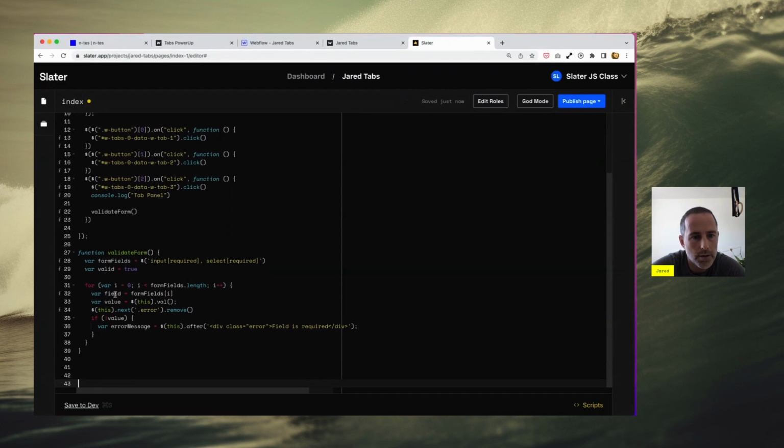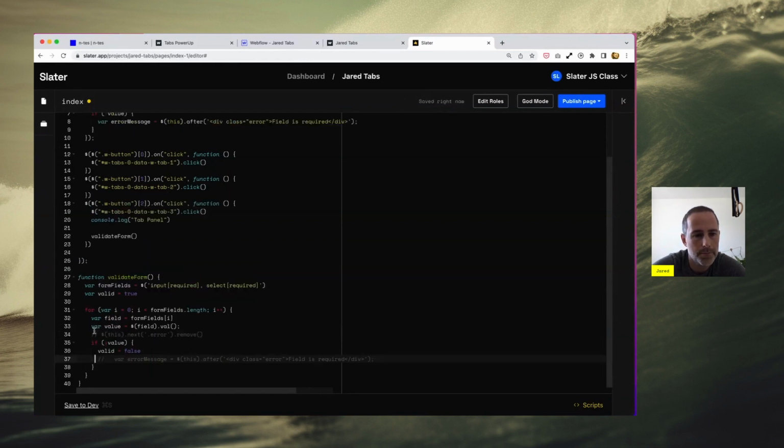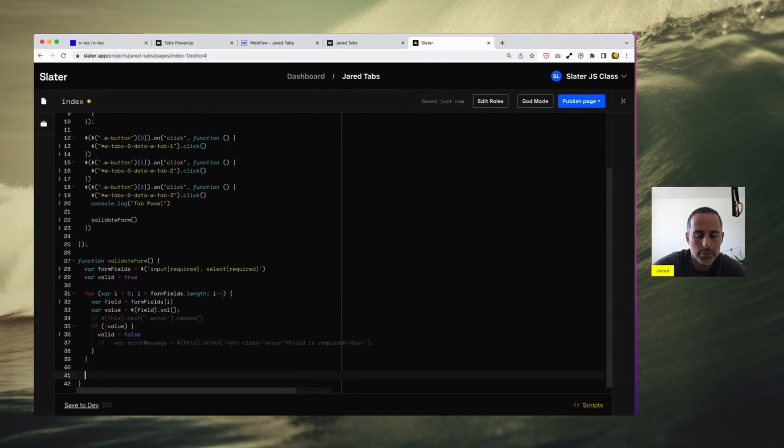So here's the form field. Instead of this, we want to use the field. So we're making a jQuery object, we're getting the value, and let's not worry about this for now. If there's no value, we'll not worry about this now either. We're going to say valid equals false. So we'll loop through each of those 3 times.